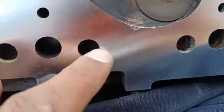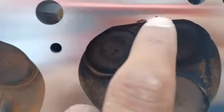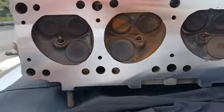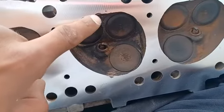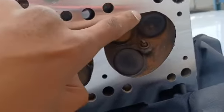Cut the head back and the spot that was torched was repaired. Should be fine considering it's always had these blemishes from detonation and foreign debris on a previous engine. Never had any problems. I'll take a die grinder or a piece of sandpaper or something and just very smooth out the sharp edges just to make sure there's not a point for detonation.